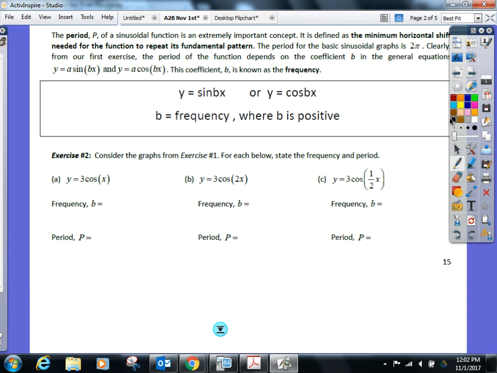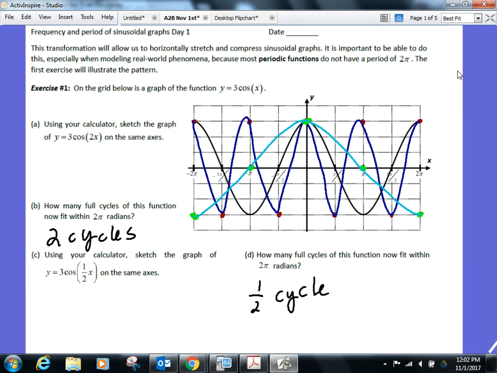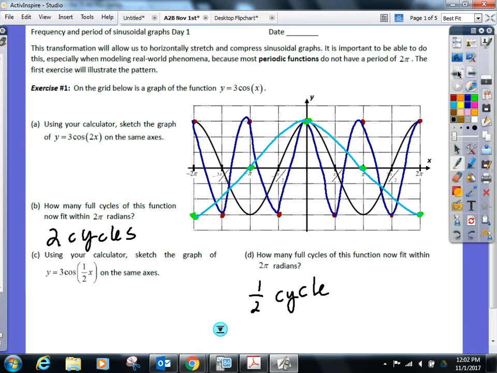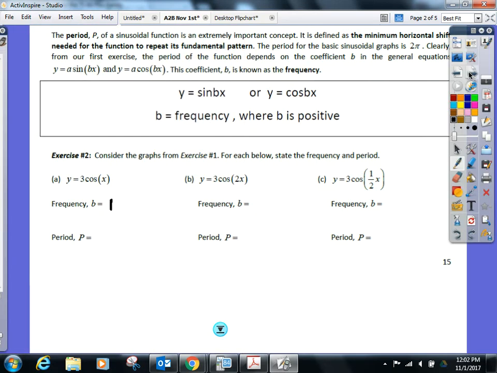Okay. That aside now. Frequency. 1, yeah. Because if you go back and look at the top of your paper, this original black curve that we had here, you saw one cosine curve, right? That's the frequency. I saw one of them. Now, let's get to this, which is also today's topic, period.